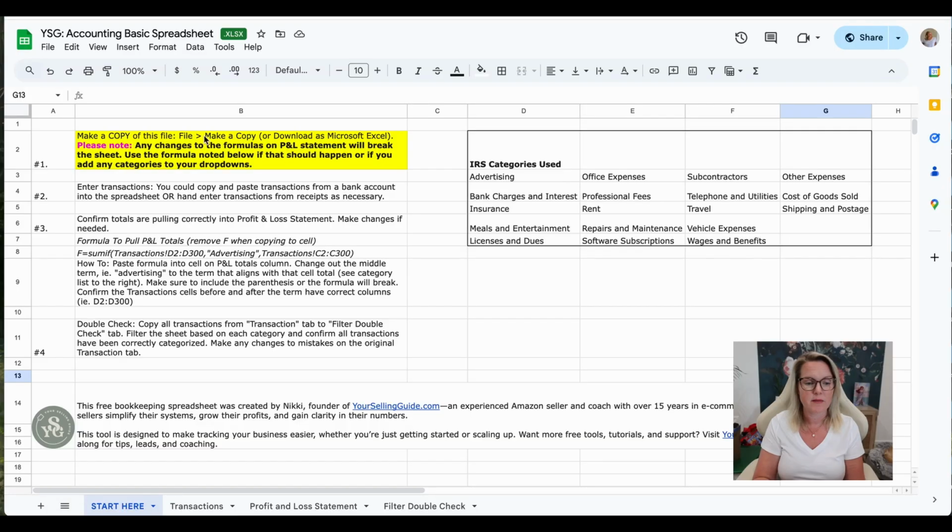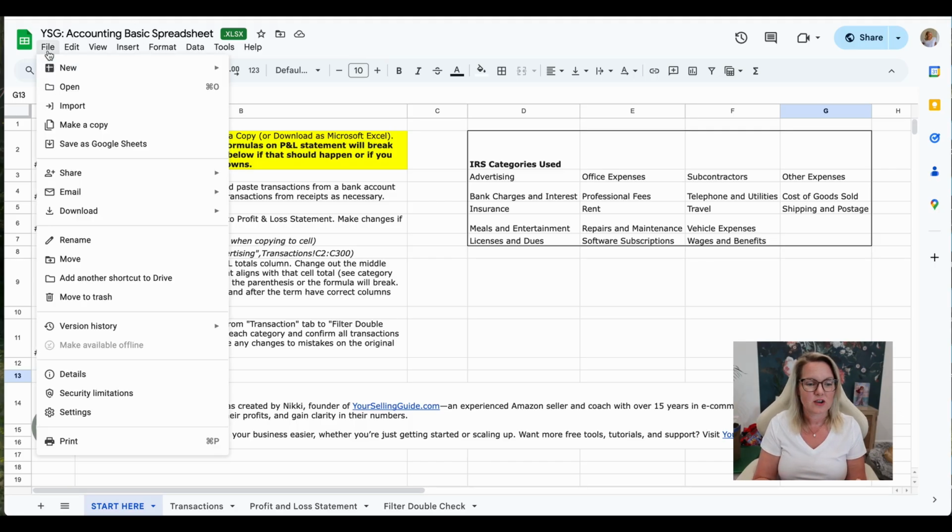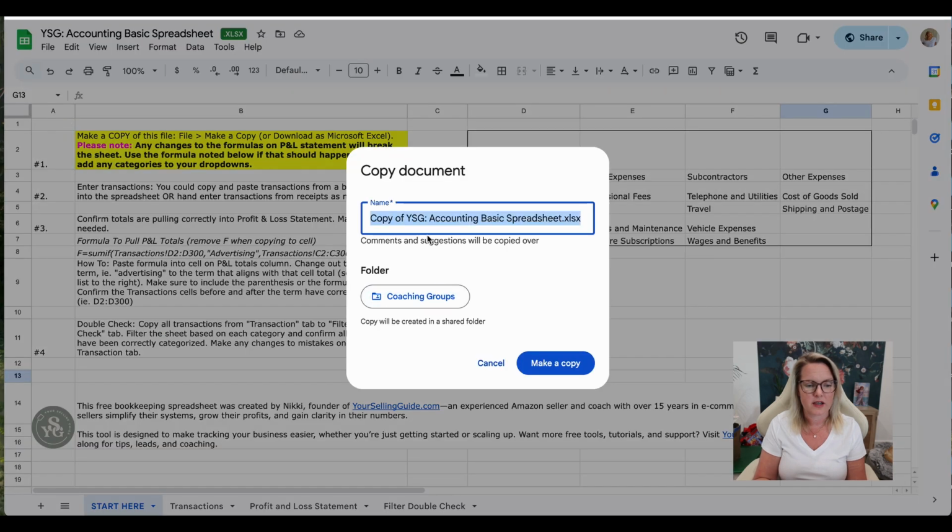Okay, so the first thing you're going to want to do when you open the spreadsheet is make a copy of it, because this is a shared file. So you won't have access to edit this one, but you can just make a copy of it. All the instructions are right here on the very first tab. So you want to make a copy. I'm going to do that right now because, again, if I worked on this one, it would be messed up for everyone. So you just go to File, make a copy, name your copy. So we'll call this one May 2025 Book. Actually, you would probably name it just 2025 because you make a lot of tabs, but whatever.